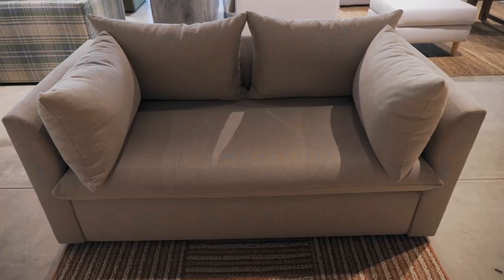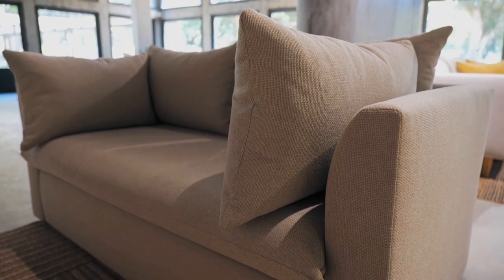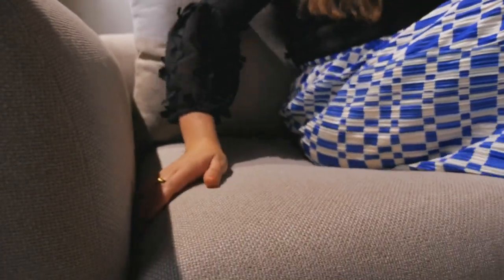Yeah, so this sofa in particular, our Lyra Lux, is quite a sleek design. So if you're talking about size being quite limited, I think this is a great option for you guys. It obviously has the additional back cushions, which you can take on and off for just some additional seating space as well. That's cool.